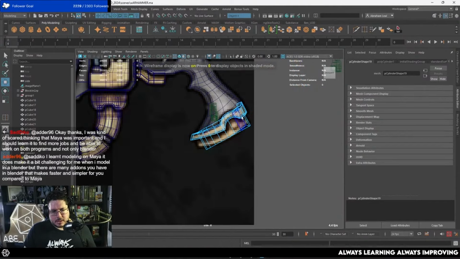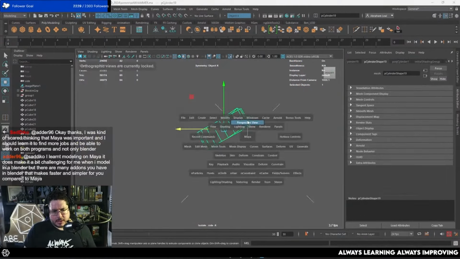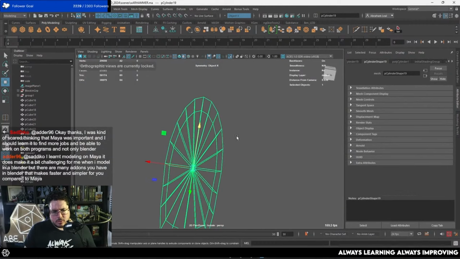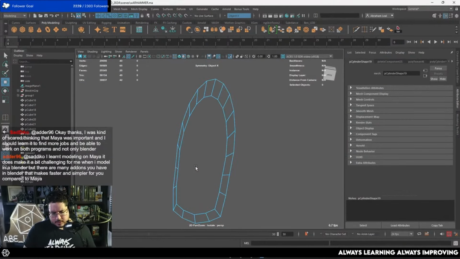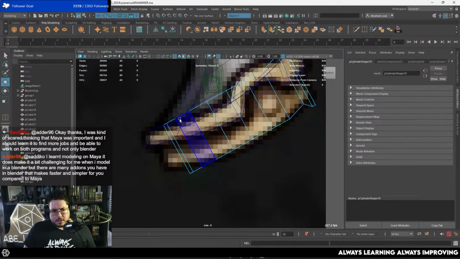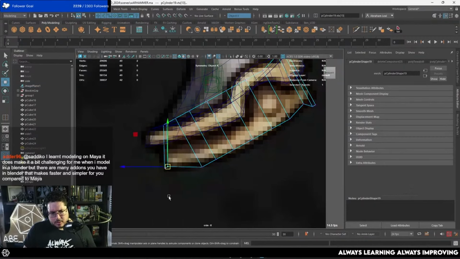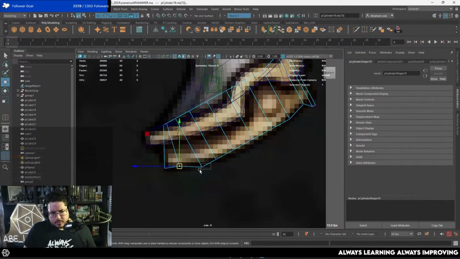So let's make it a little bit easier for us. What I'm gonna do here is I'm going to delete the faces. There we go. And that way we only work on this part right here. And these are the most important ones, the ones on the bottom. So let's just make sure that we capture the nice curves that we have there.